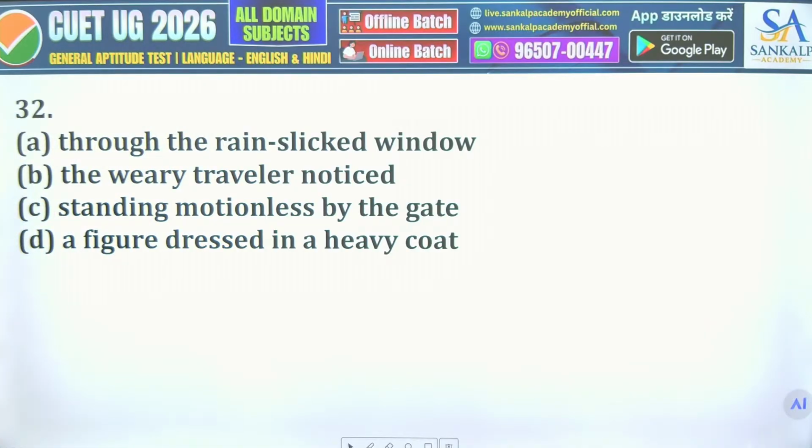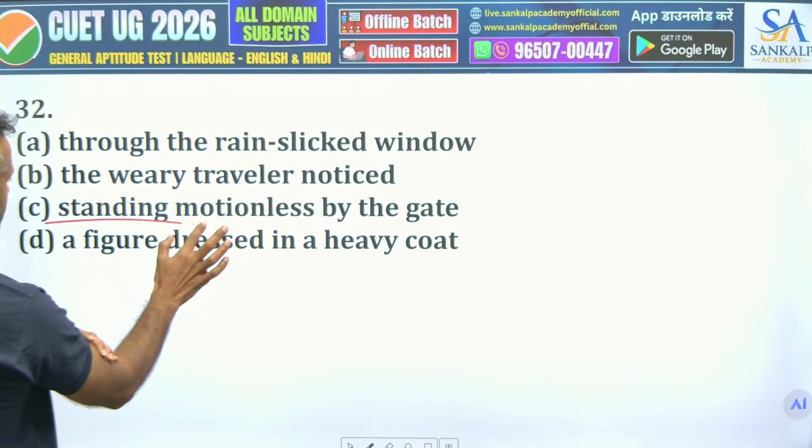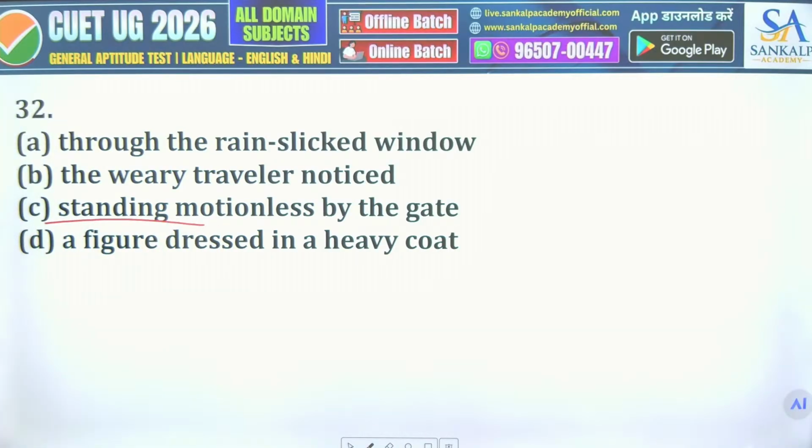Through the rain-slicked window, the weary traveler noticed, standing motionless by the gate, a figure dressed in a heavy coat. So there's another ing clause here I would draw your attention to.